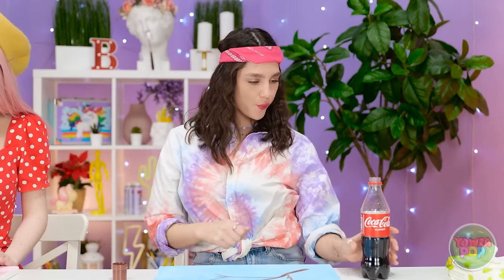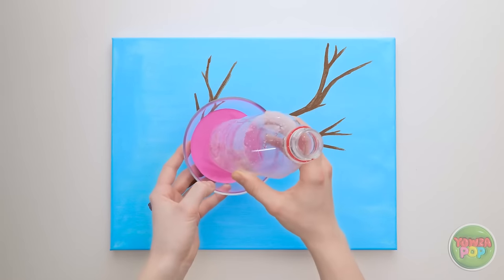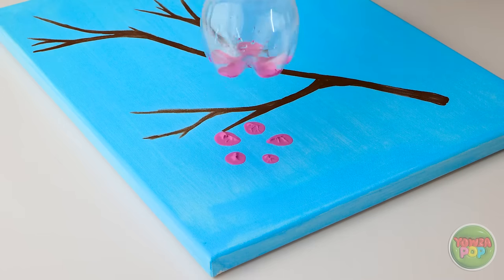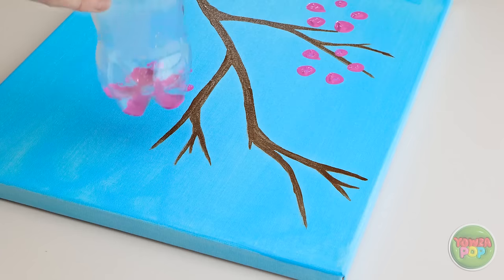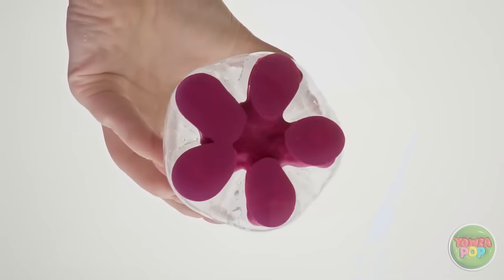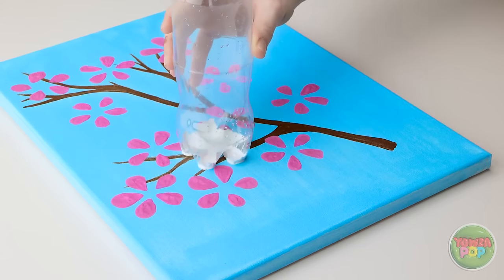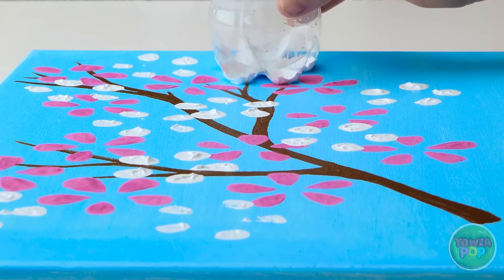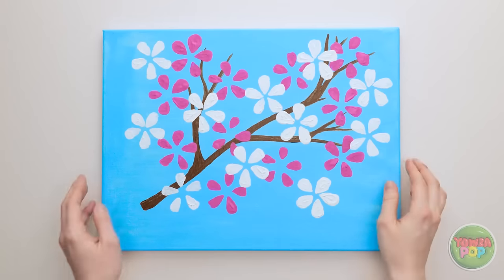I guess I could use something different. Okay, very different. First, dip the bottom of the bottle in paint. Now use it to make little blossoms. Pretty easy, don't you think? Just a couple more. Perfect roundness, too. Try it with even more colors next. It's starting to look really pretty. See? Not bad.